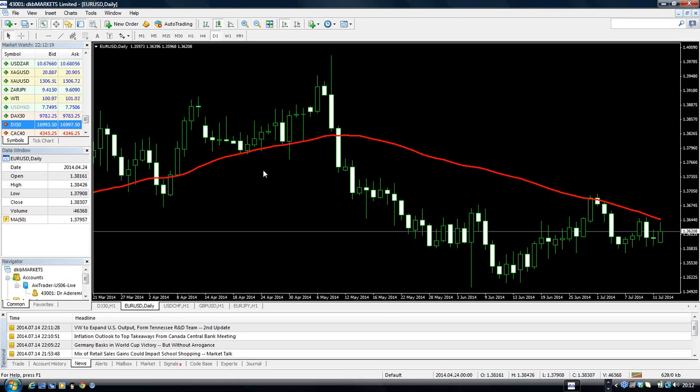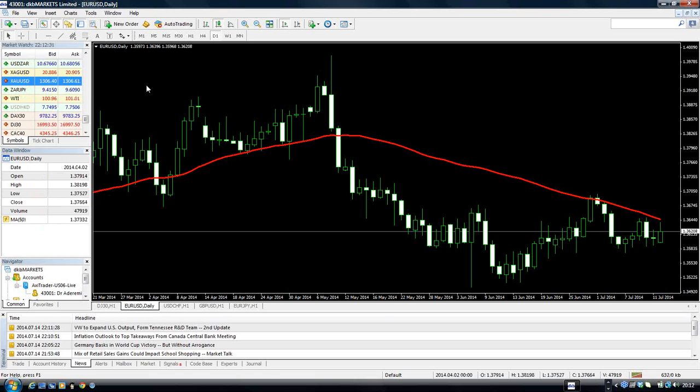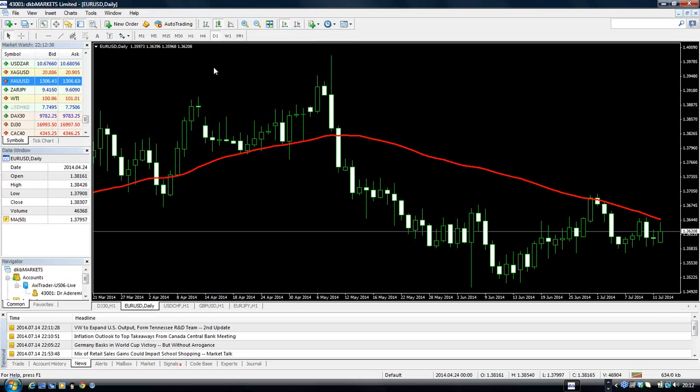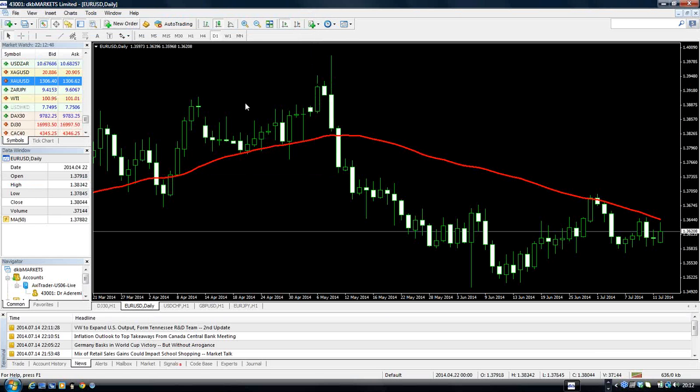So if you want to place a trade now, like I say, you can either place a trade going to the Market Watch box and right-clicking on the market you like to trade and click on New Order. Alternatively, you can just click on F9 on your keyboard, which I've just done. If you click on F9, that can bring up an order ticket. Or at the top here of your chart, if you click on New Order, it can bring up a new order where you can then place your trade. So those are different ways you can bring up your order tickets to place an order.